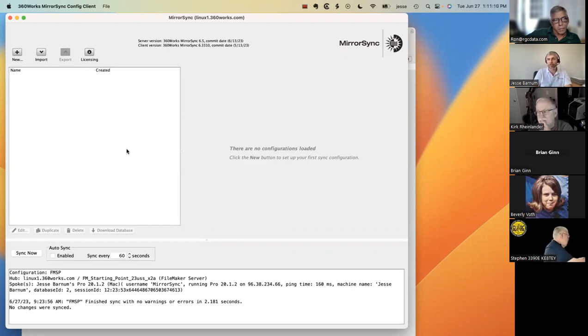I've demoed it several times before at DevCon. I'm not going to demo that now, but I've actually used FileMaker Starting Point for the same thing. The setup process for client to server syncs is the same as for server to server sync, so the process I'm going to show you would be identical if you're doing a server to server sync. This solves the roadblock a lot of companies have with FileMaker, the fact that there's no HA configuration for FileMaker, right?